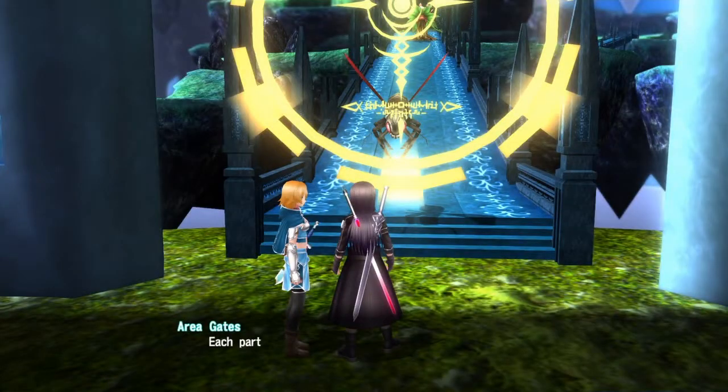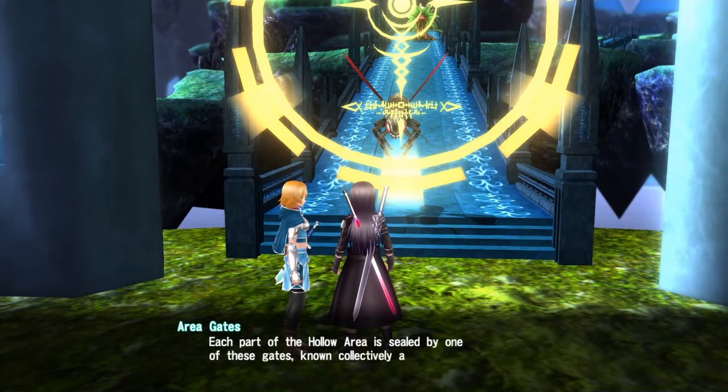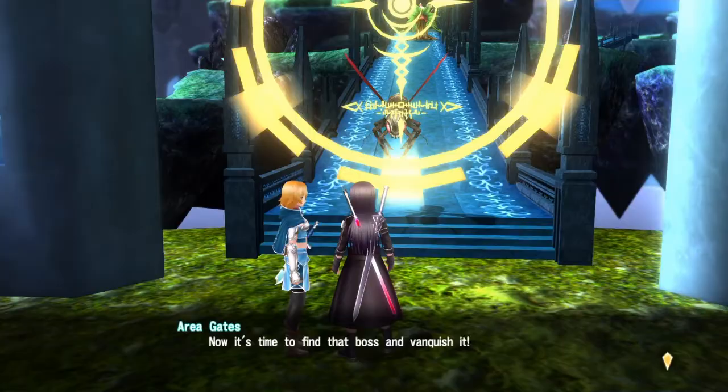Dealing with sealed gates. Each part of the hollow area is sealed by one of these gates, known collectively as area gates. Beyond them lies the area boss. Now it's time to find that boss and vanquish it.